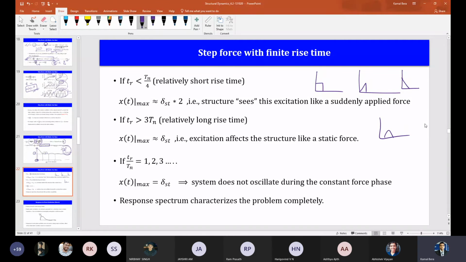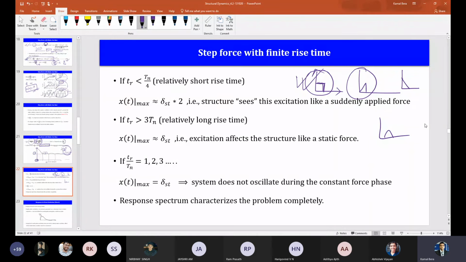Obviously I am not going to consider all those things. I will just concentrate on either this or this. We can read the rest of the things in a similar manner from any books. So maybe I will consider only this one, the rectangular pulse force. A very short duration load like the blast type of load. That is the air pressure actually generated by a blast load or any other explosion like that.